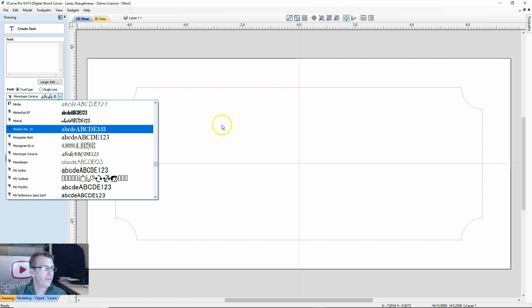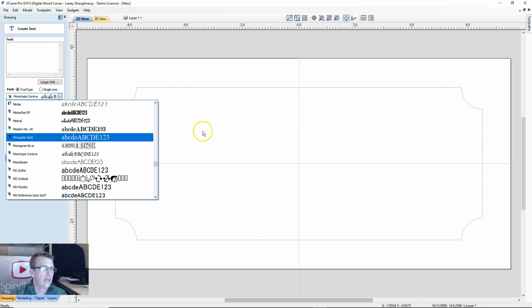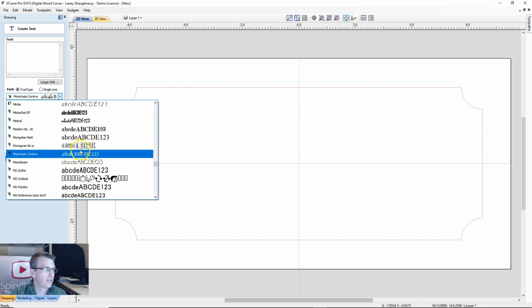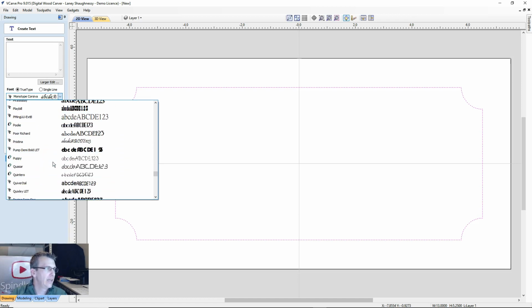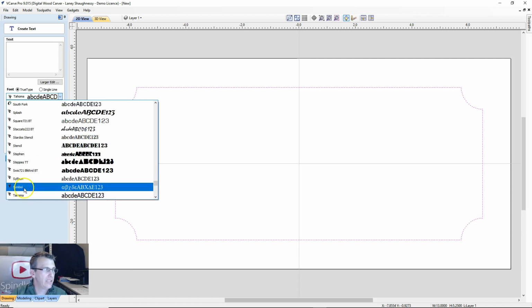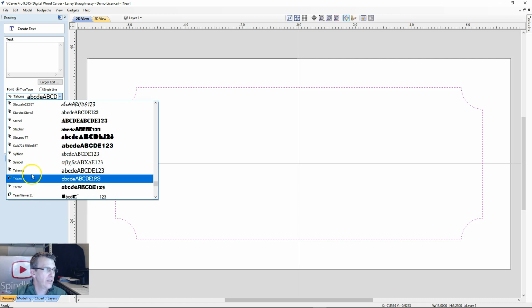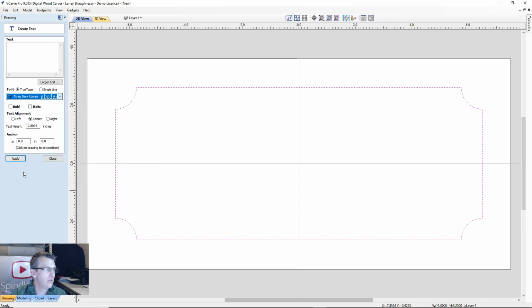And so for this, I'm going to do a workshop sign. Let's assume it's a sign for our workshop to hang up, kind of our first carving and things. So I would like a block style text for this particular sign. So I'm going to just scroll down to the T's, and I'm going to use either a Tahoma or a Times New Roman font. Now I could very simply hit the shortcut by hitting the letter T on my keyboard, and it brings me right to the area that I want to work in my font box. And for this, I'm going to go with a Times New Roman, and I do want it to have a little bit of boldness to it.